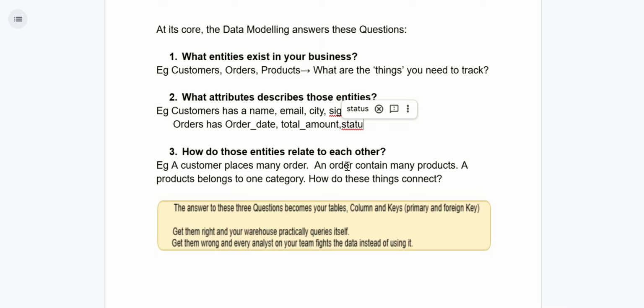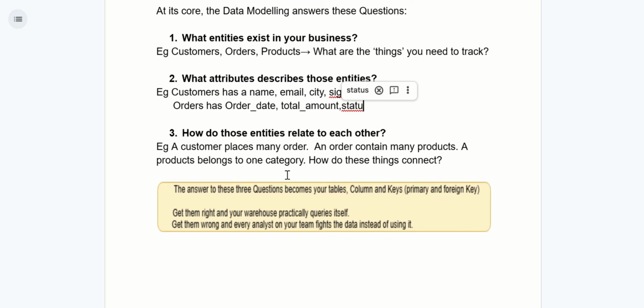And then an order can contain many products. So let's say in one single transaction I can order many products, and the products belong to one category. So how do these things connect? You'll have to understand how these entities connect to each other.